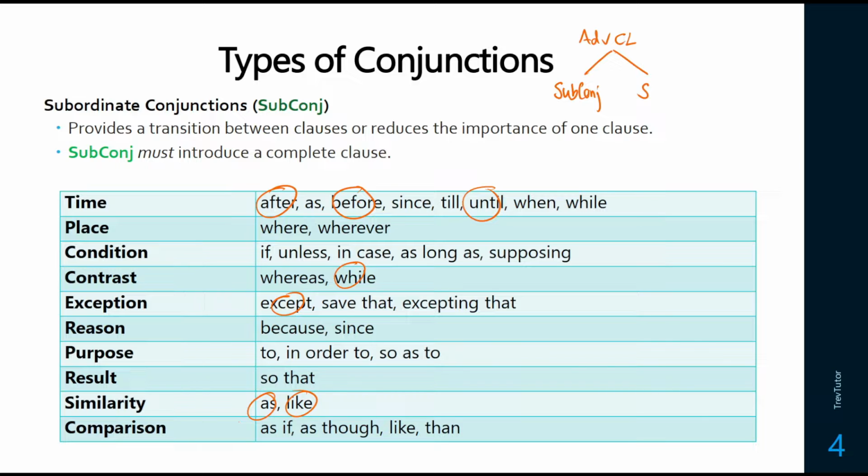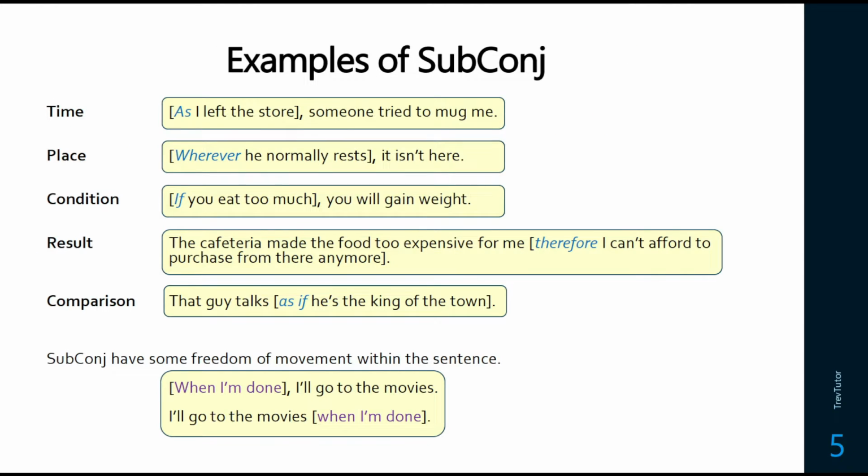But the difference between subconj and prepositions, which is what you would expect some of these words to be, is that a subconj has an entire clause after, a preposition just has a noun phrase after. So "after I eat" is an example of a subconj because "I eat" is a sentence, but "after the event" is an example of a preposition because "the event" comes after the preposition. It's a noun phrase.